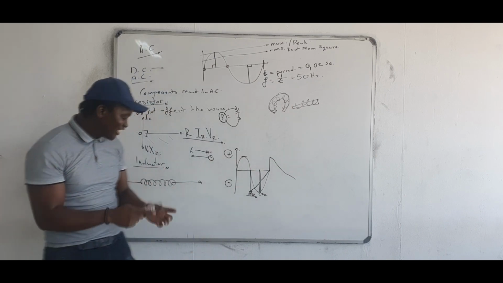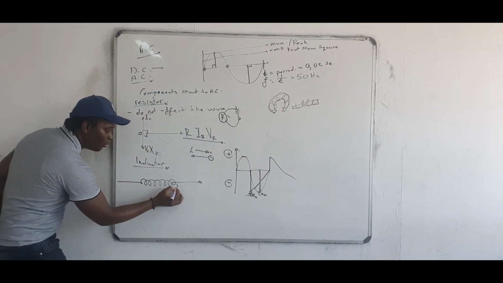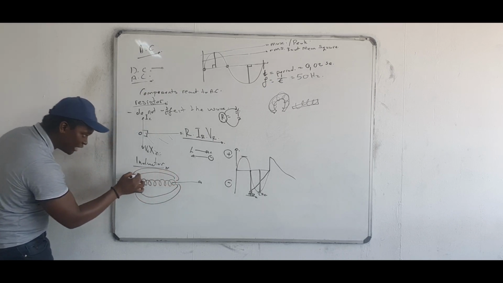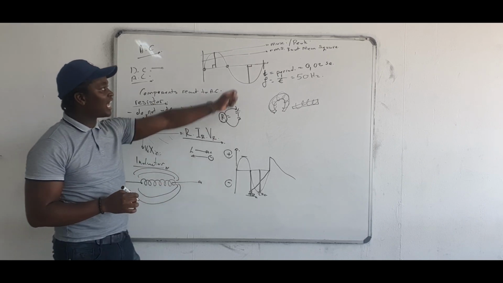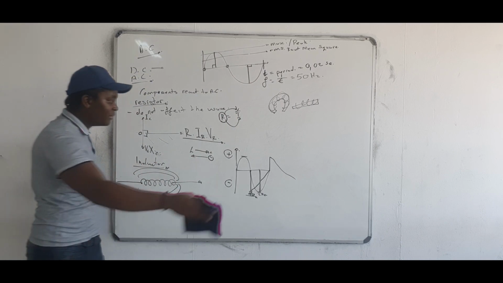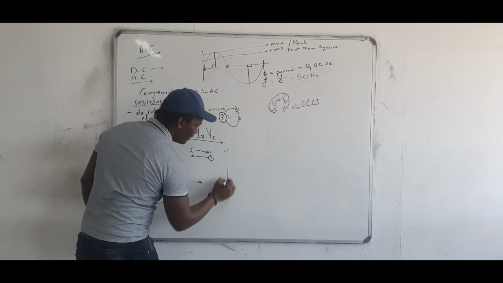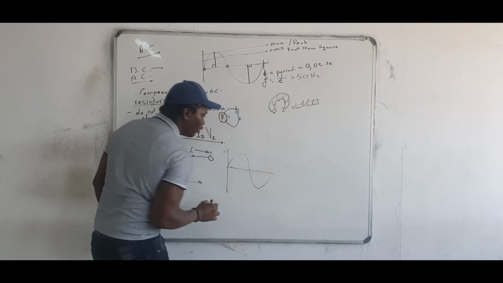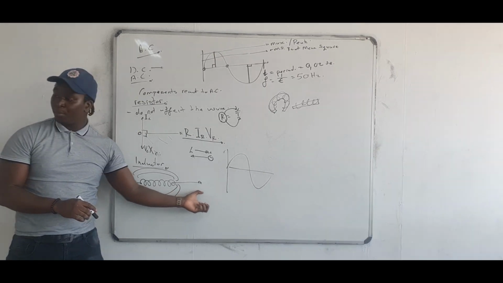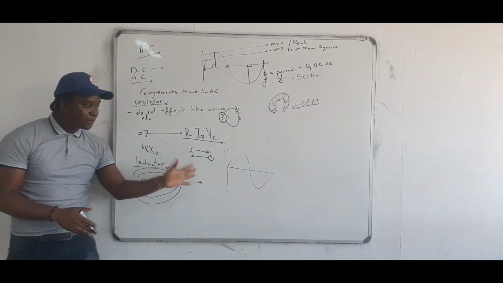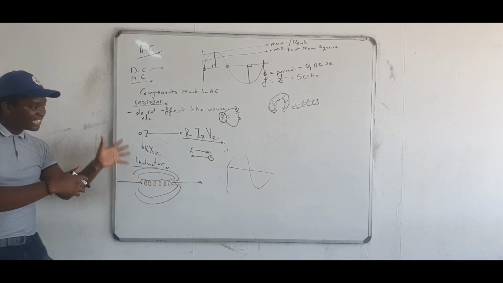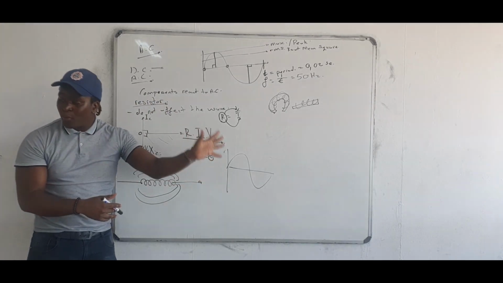Exactly, that is correct. So here we've got our magnetic flux that is produced by our current. But our current is coming from AC. Now, what this means is, here is my new waveform. If the magnetic flux is directly proportional to current, or if the current properties are the same as the properties of your magnetic flux, that means your magnetic flux is supposed to follow what the current does.